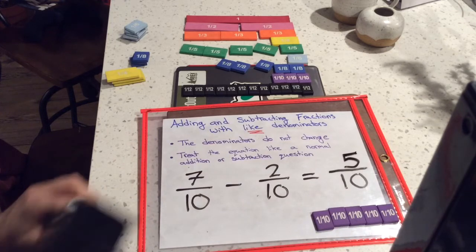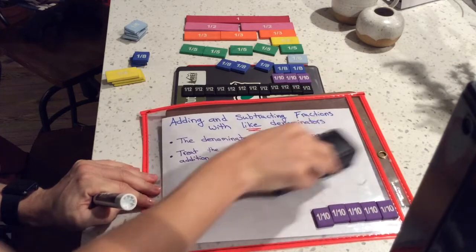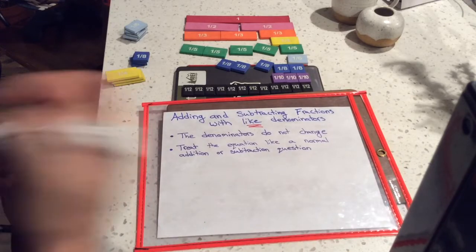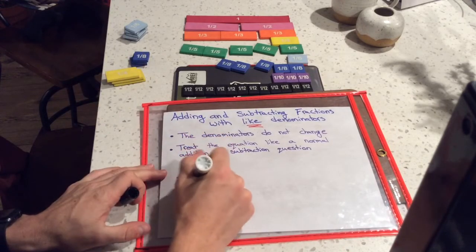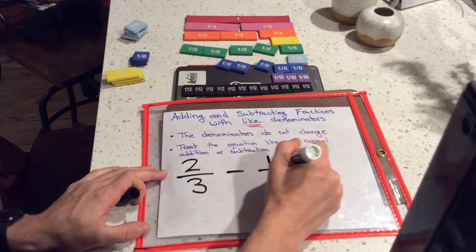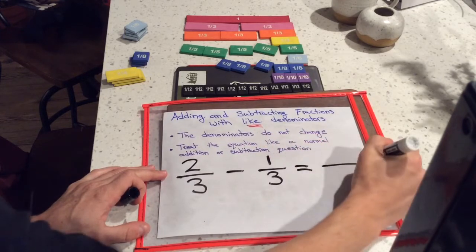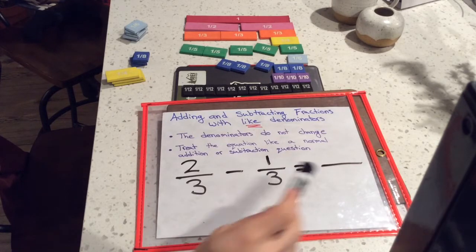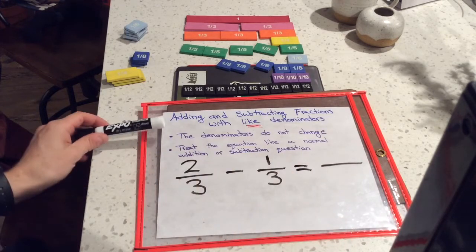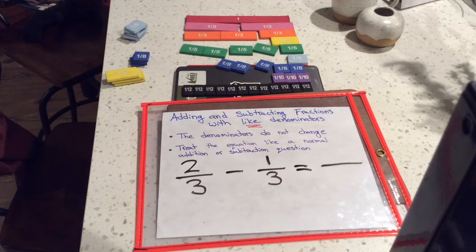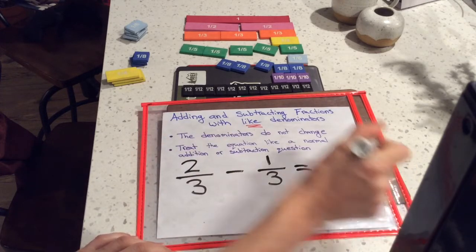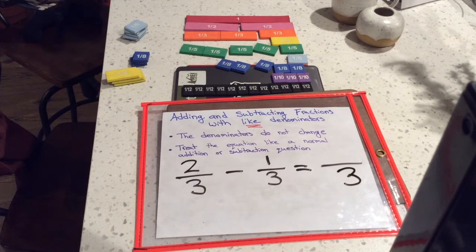We'll do one more. Okay, here we'll do 2/3 minus 1/3. So before I write it in, I want you to think to yourself, based on what you've seen, what could we put in our denominator right away? How could we apply this first rule to our solution? Give you a moment to think about it. I hope you're thinking to yourself, 3. Our denominator does not change.